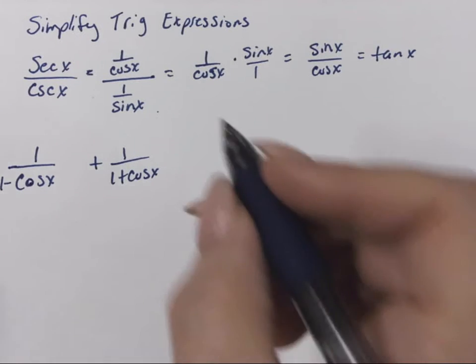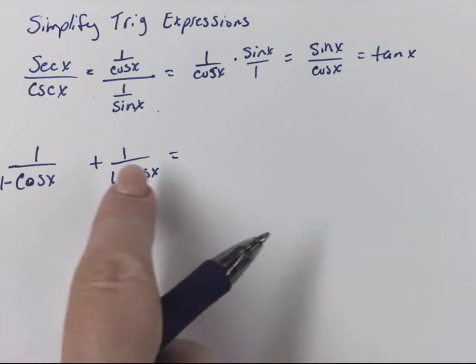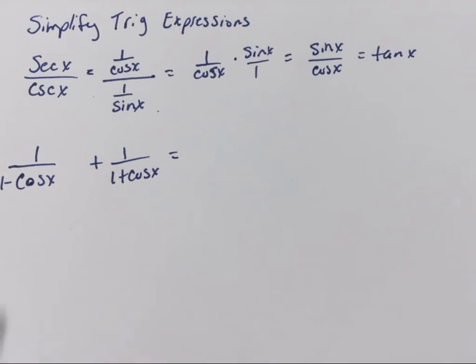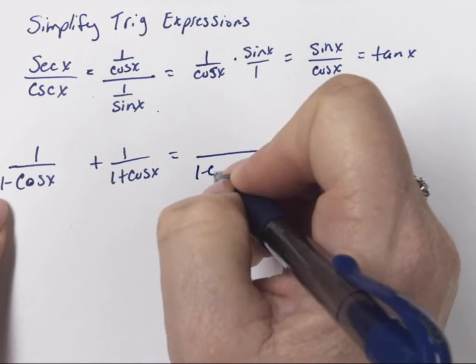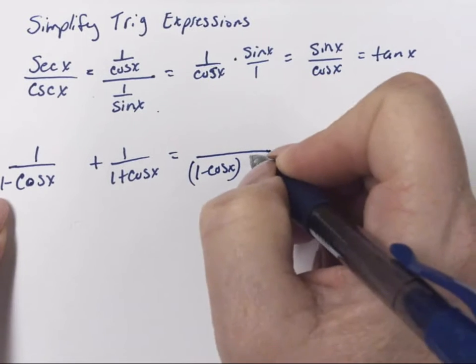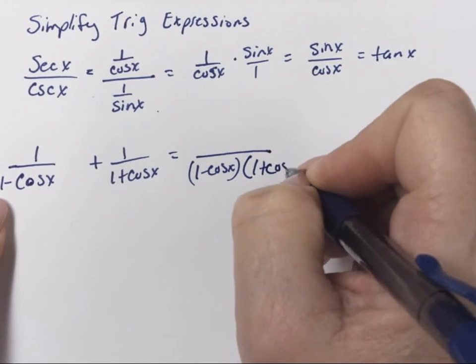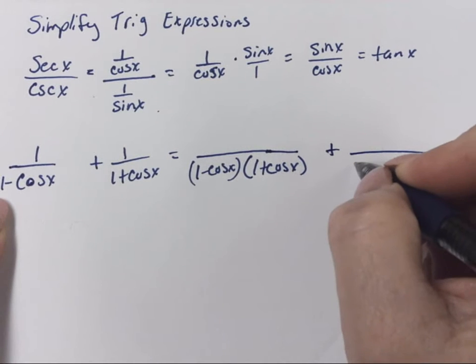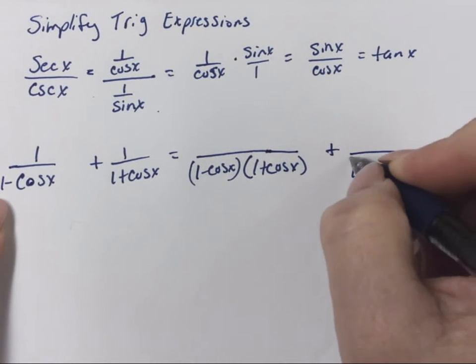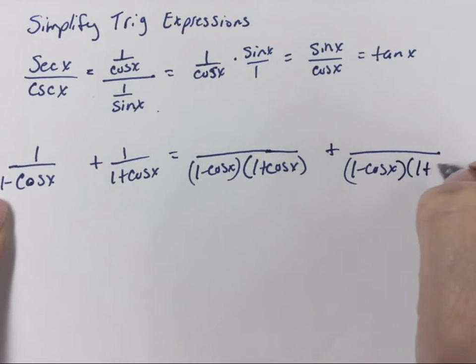Now the numerator was 1. We multiplied this denominator by this to get our common denominator here. So we have to multiply it by that again. So 1 plus cosine x. Now, you don't really have to write it completely this way because the 1 isn't going to change anything, but in case you have something else on top of it, I want to make sure you understand that you would multiply by whatever's up there.